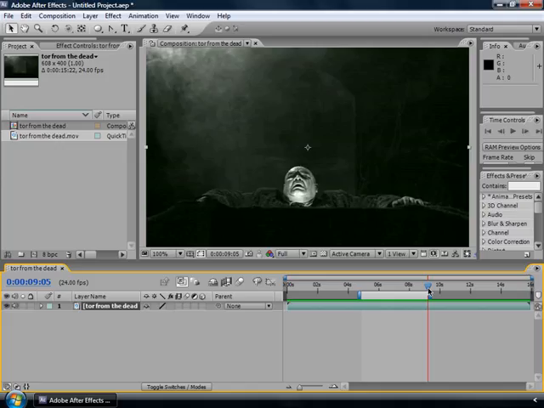So work areas are not only for watching guys rise from the dead and then dance a jig. They're also for focusing on specific parts of your animation. When you start adding a lot of stuff to your timeline here, and your project gets more and more complicated, doing a RAM preview of the whole thing is just going to take too long. So work areas allow you to focus on one specific part and just render that little part over and over and over again.